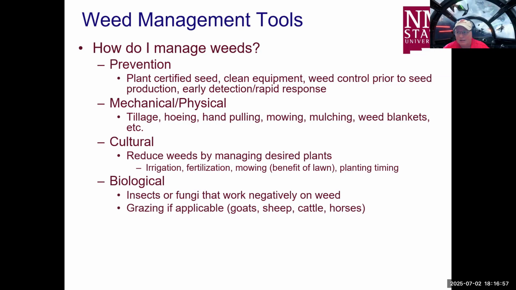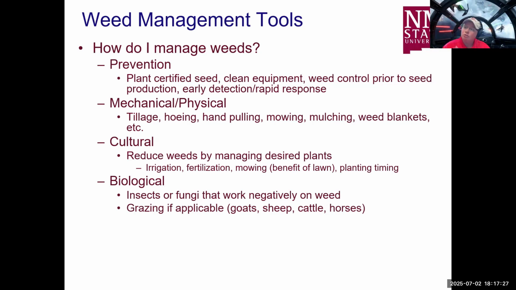I get a lot of questions on biological control, the use of fungi, the use of insects to feed on the weeds, grazing. Livestock grazing is a highly effective tool, but there's limitations within each one of these. Biological control, with the exception of some grazing instances, but especially just releasing insects into the environment to kill those weeds, are not going to kill the weed populations by themselves. They don't cause enough damage, they don't cause it quickly enough, and it's not ecologically smart for them to kill their host.